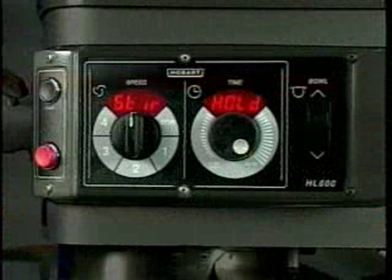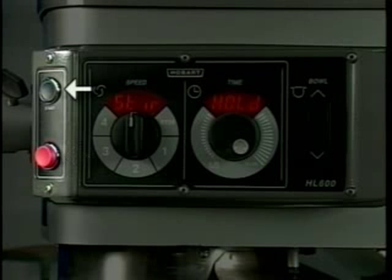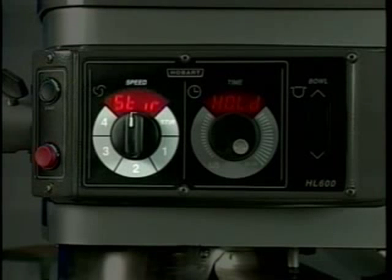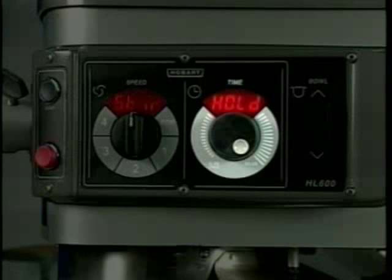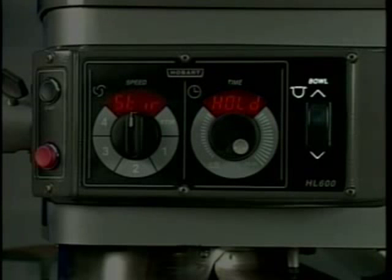The Legacy's controls are located here. This is the start button, and this is the stop button. This dial sets the speed, and this dial sets the time. The speed selected is displayed here, and the time is displayed here. Using this switch engages the power bowl lift to either raise or lower the bowl.